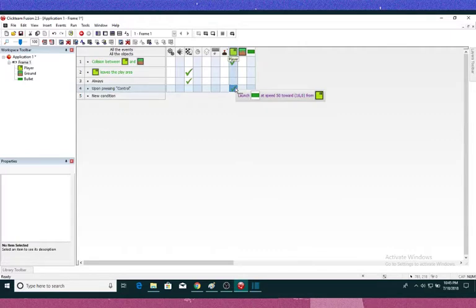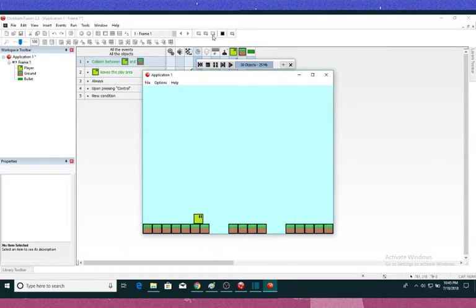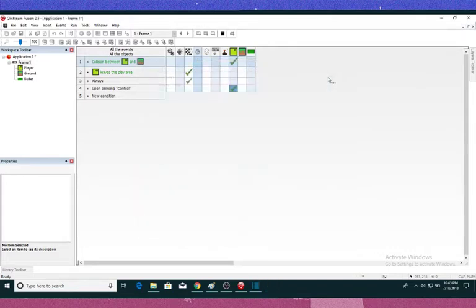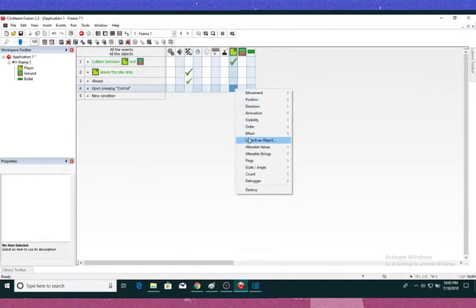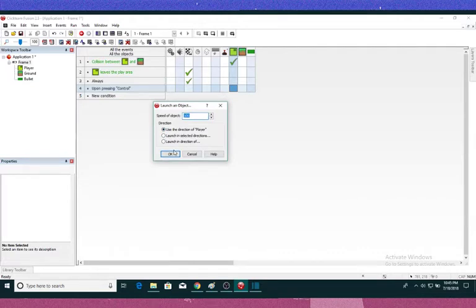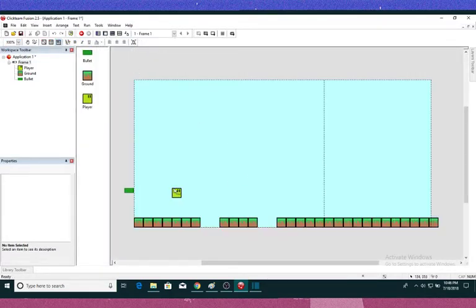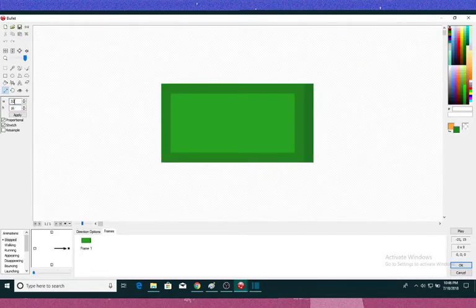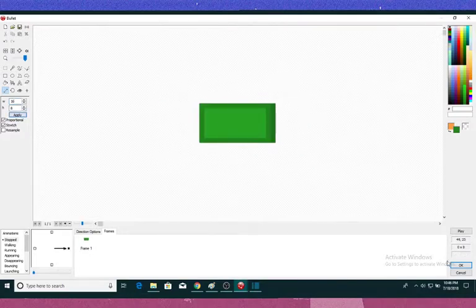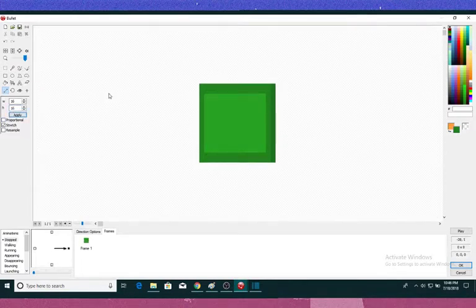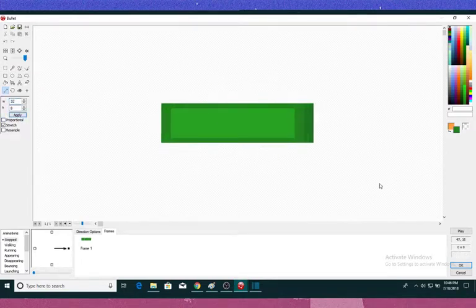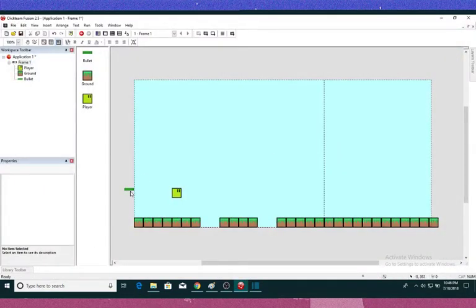So I'm going to press OK, and that should work as expected. Well, I guess I'm going to use the other way then. So now that our player has a shooting bullet, that should be slightly better.